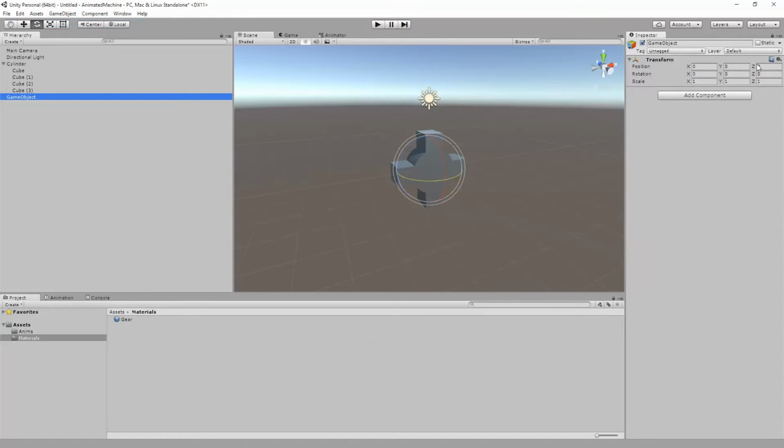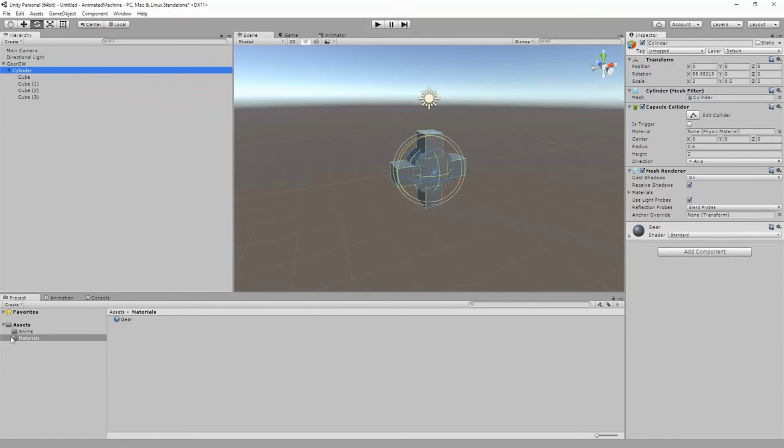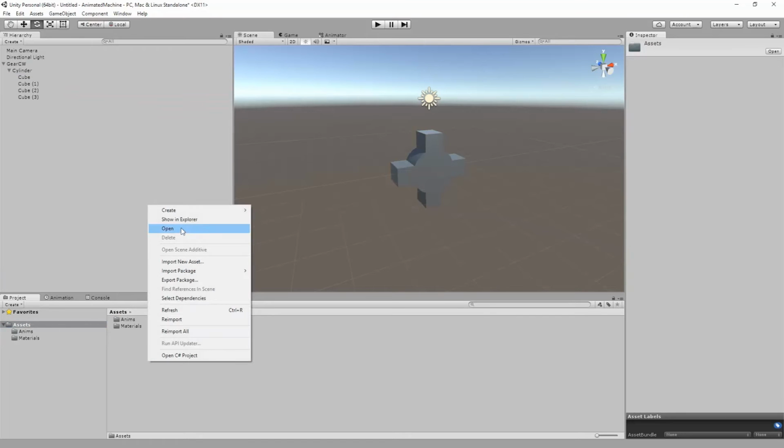That's why originally I rotated it in the Z direction, because the Z direction is the direction we should have started with there. So let's make sure those are all zeros, and they are. And we'll just go ahead and name this gear. And I'm going to call it CW because this one is the clockwise direction one. And then all of this gets parented to that. And while we're at it, we might as well make a prefab out of this.